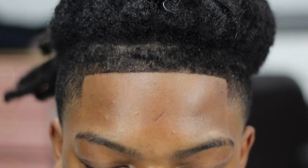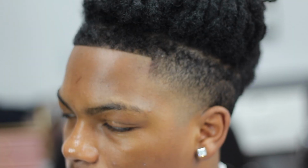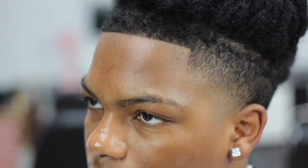But this is the final result of my boy right here. And big shout out to my boy. He's going to college, so I had to give him that college cut.